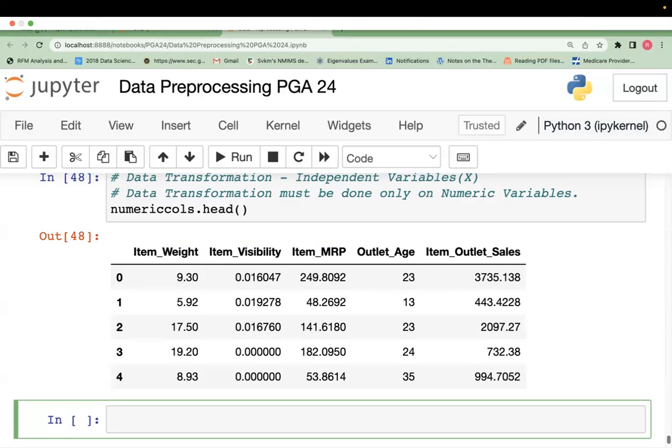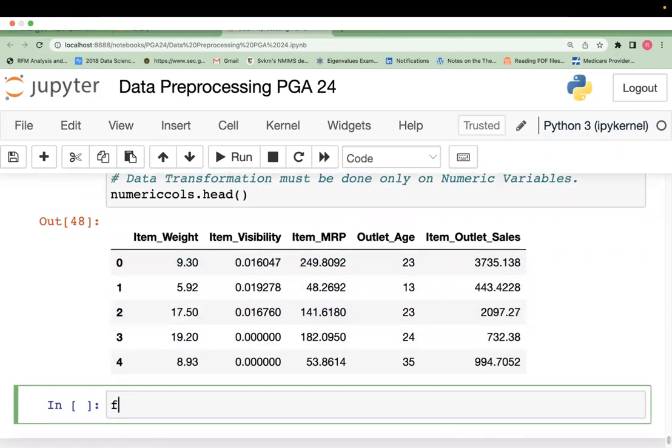So first thing we talked about is standard scaler, or standardization, which is nothing but Z scores, which is X minus mean divided by standard deviation. Let us apply standard scaler on this data. Except item outlet sales, we will apply the standard scaler on the data.